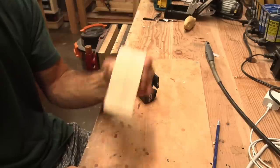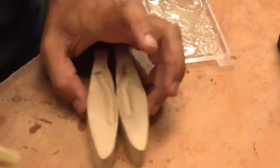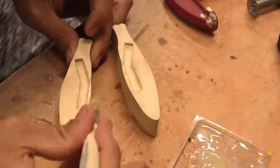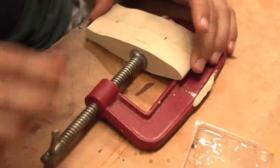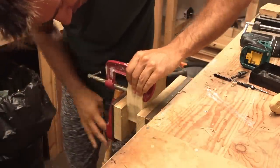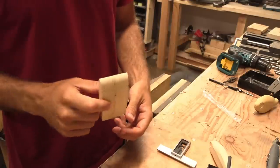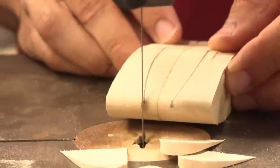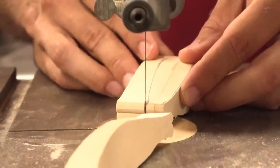They're filter feeders. Look at that animation — you're supposed to understand what filter feeder means from that. They strain suspended matter and particles from the water. Like if we had strainers on our face that ate the dust in the air. They sift through the dirt and silt, rub their face in it, and eat it with their filter face. The carnivorous portion of their diet includes insects, crustaceans, and zooplankton — the chunkier particles floating around.